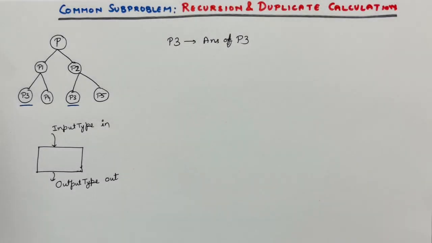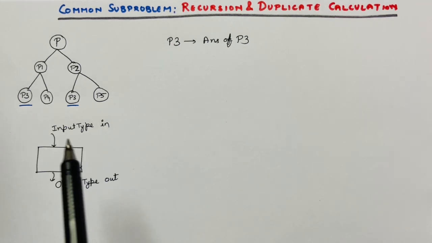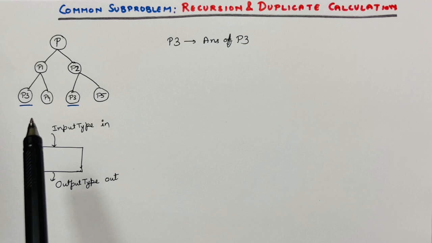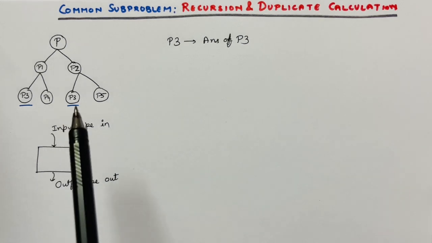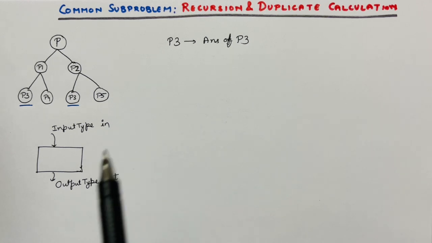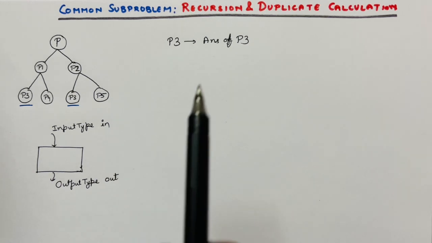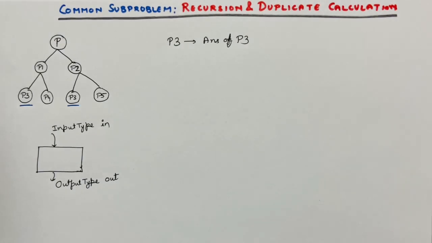This is a very common problem that we will encounter in recursion. We want to solve for the problem P, but as we solve for its subproblems, we encounter duplicate subproblems like the problem P3 here. Here P3 needs to be calculated twice, which is inefficient. So how do we eliminate this inefficiency? We can say that whenever we first encounter the problem P3, we should just store the answer to P3 directly somewhere. And then whenever we come the second time and encounter P3, instead of calculating again for P3, we should just find the answer of P3 and return that.